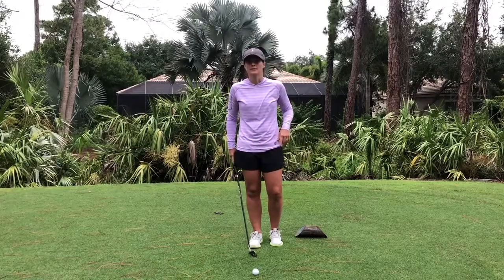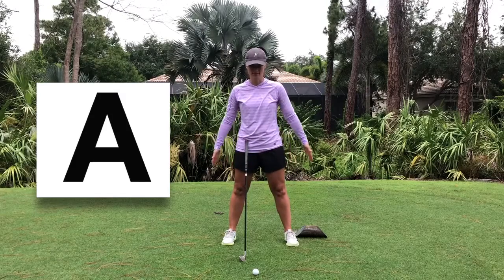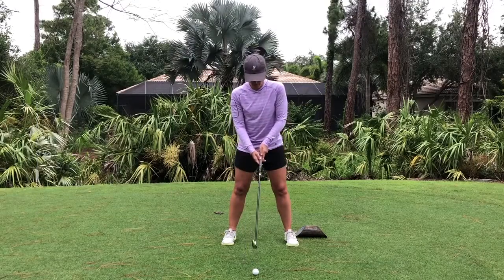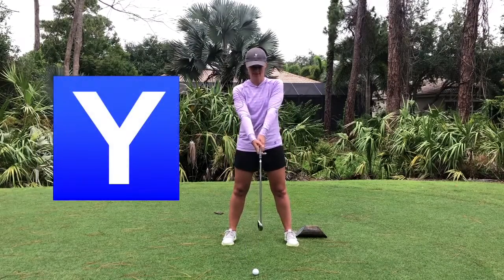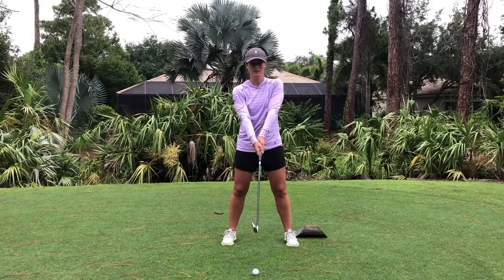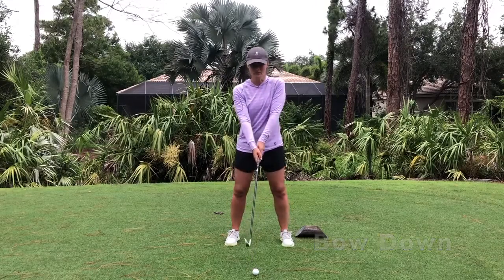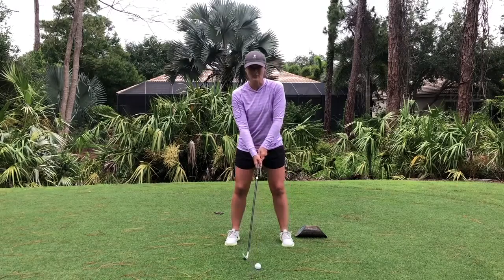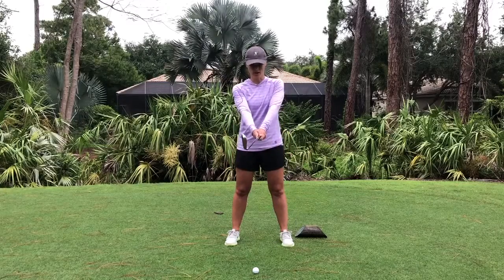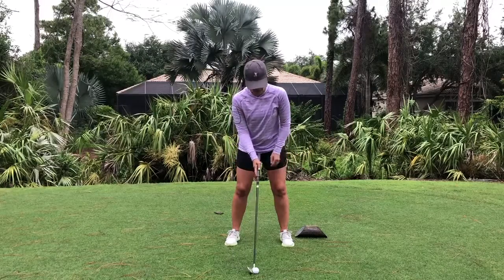Here we go. First thing, with your body, you're going to make a capital A. With your arms, you're going to make a Y, okay? Make an A, make a Y, and then the way we get down to the ball is we bow. We bow down to the ball. We don't bend our knees to get down there. That's it. You're going to make an A, make a Y, bow to the king, keep the ball pretty much in the middle, and let it rip.